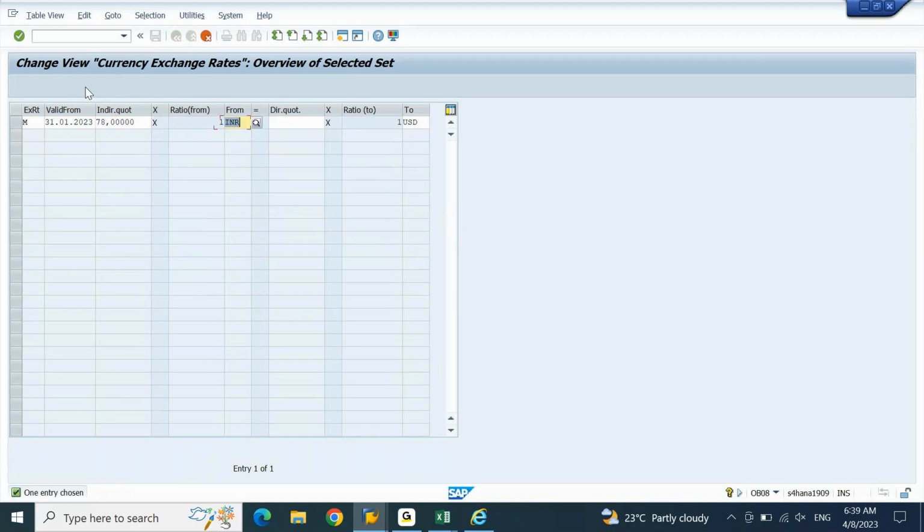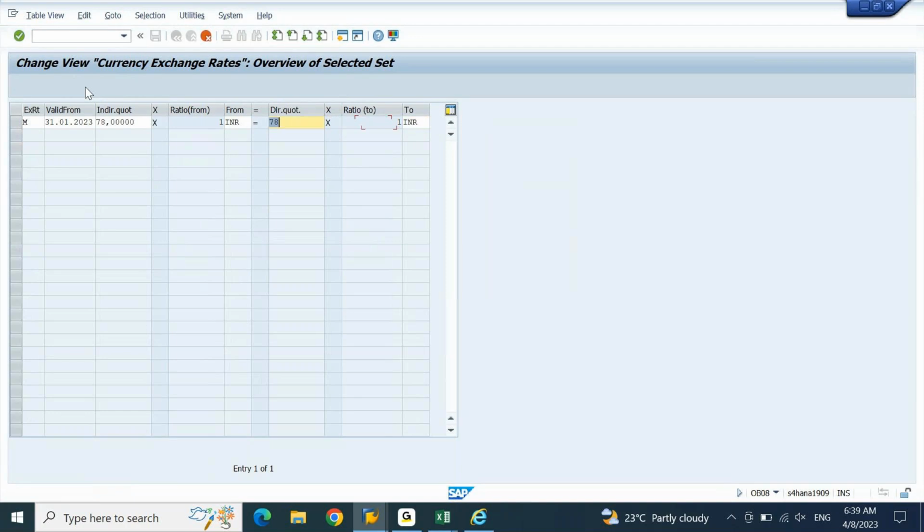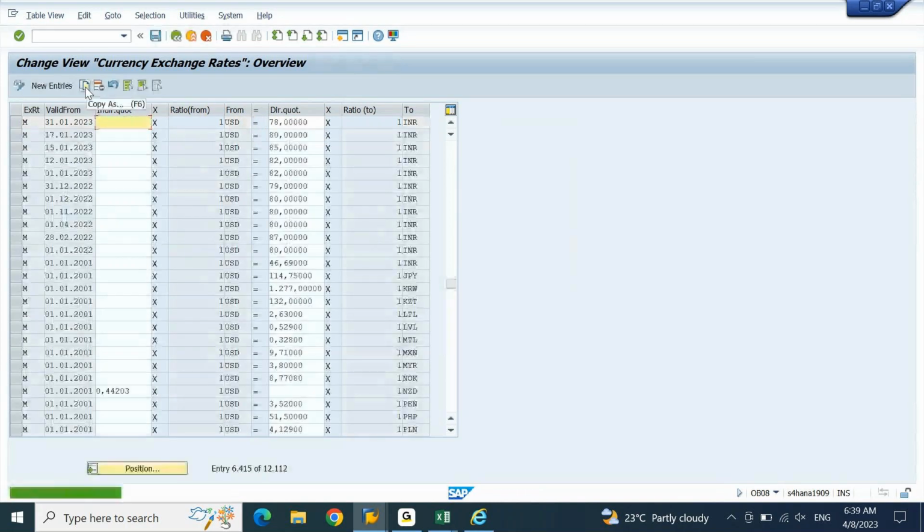Now copy the same thing, because it is mandatory that any rate you update, you maintain it as a pair. Even in a real environment, don't maintain one side and then leave it. That is wrong. Save. Now let us verify the exchange rate in the simulator.